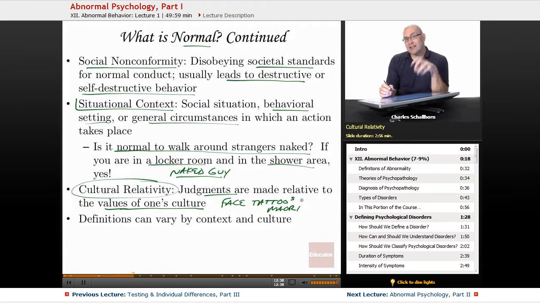The Maori are the indigenous peoples in New Zealand. And one of the things that they have are the facial tattoos, and they have particular designs that have particular significant meanings as to family background and experiences. And those tattoos are normal within the Maori culture. In the standard American culture, that won't fit. That is a violation of that cultural value.